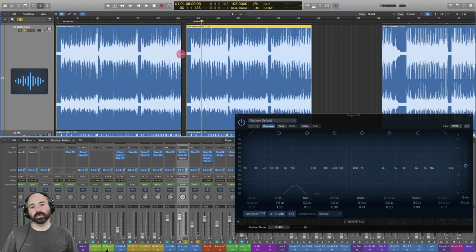So again, the change is subtle, but depending on your mixing scenario, it could be a huge change. So when we listen to the beginning, the first one where it's time aligned, you're going to hear a lot more lower frequencies, and it's going to have a nice warmth sound to it.